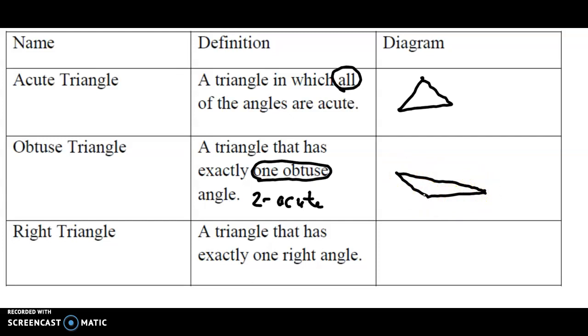The third one, the right triangle, is a triangle that has exactly one right angle. And just like the previous triangle, it will have two acutes to go along with it. So every triangle has at least two acutes in it. Really, the third angle is the one that classifies it. To draw a right triangle, start with drawing your right angle first. And then if you connect the other two sides to close the figure off, you'll see that the two other ones would always be acute.